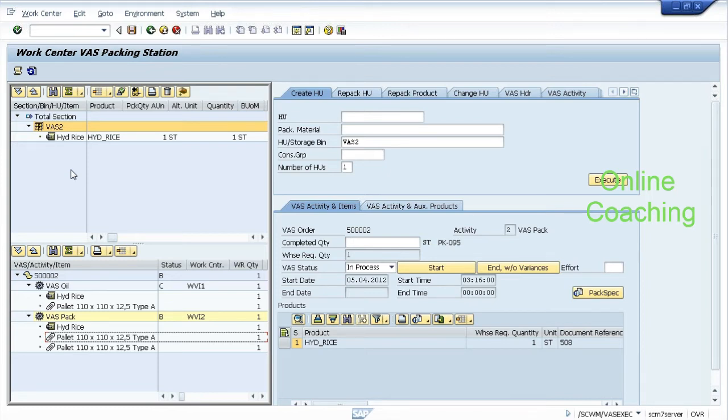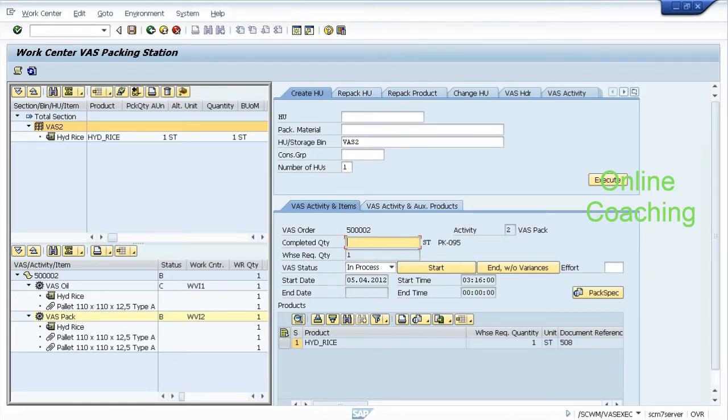So from that time the clock starts to tick. Then it will lock this activity, Srini? Exactly. So if somebody tries to access the same operation in the same work center, it will give an error. Once the end user clicks start, you can see the state automatically changes to in process. Now, he may not have finished any of the quantity. He can put it with a quantity variation, or he can put how much quantity he is able to complete.